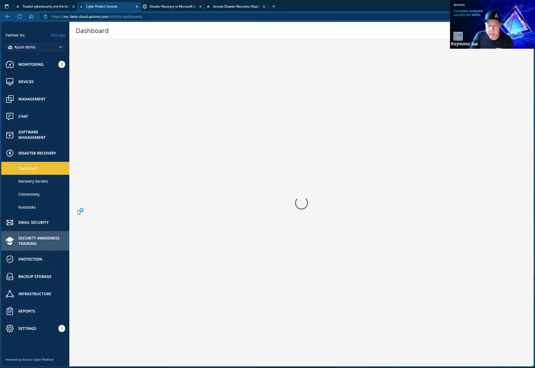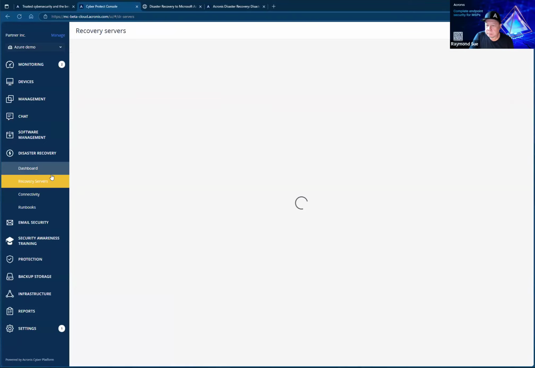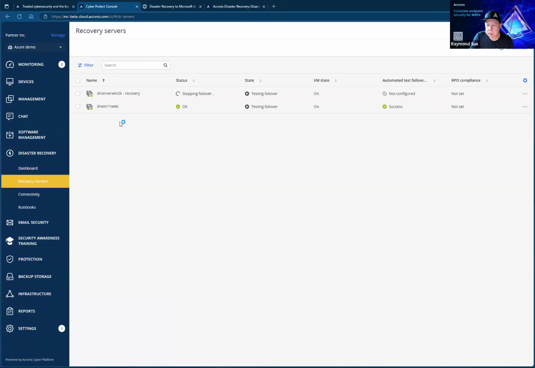Let's go back here to DR. You have your DR specific widgets here in the DR dashboard, so this can give you a quick view of your environment. Let's go here.